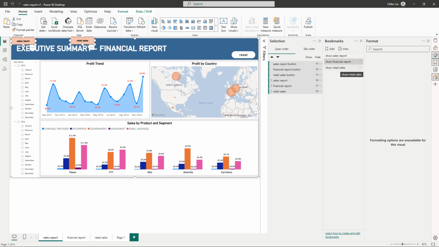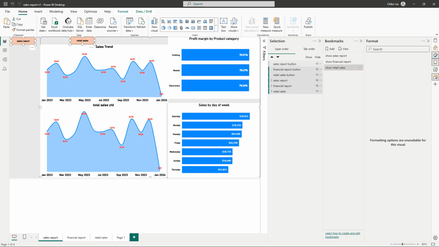For my retail sales, I want to show financial report, I want to show sales report, but I don't want to show the retail sales report button. I'll highlight everything in my selection pane, it's all highlighted, and I'll right click and update.